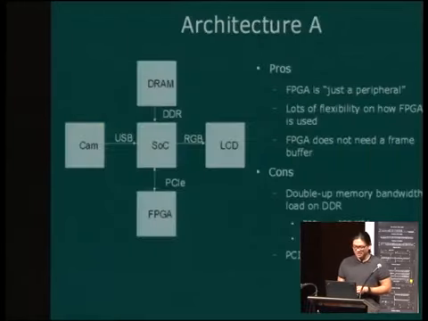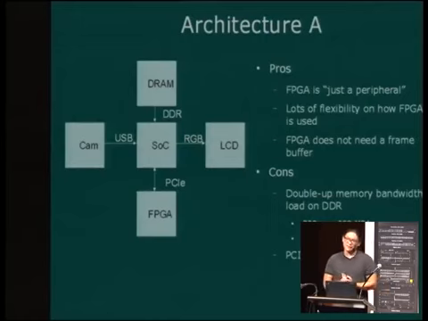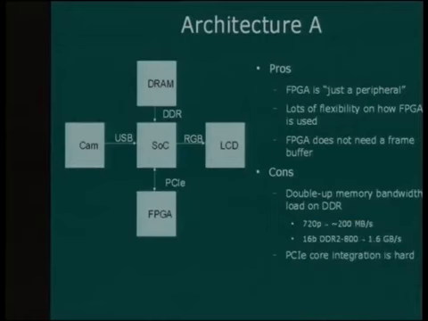One of the requirements for it is that it needs to be able to do image processing. And so we were going through a few different architectures we could use for how to attach the FPGA coprocessor for image processing. If you were to come from a desktop-like environment, the most intuitive way to do this would be to take your system on chip, which is the CPU, plug the camera into it through USB, make the FPGA look like a PCI Express peripheral, and call it a day.